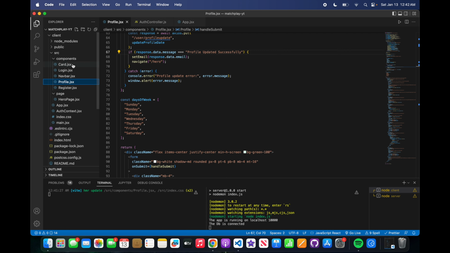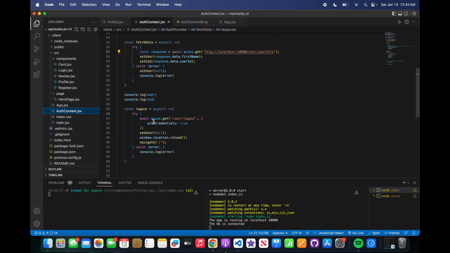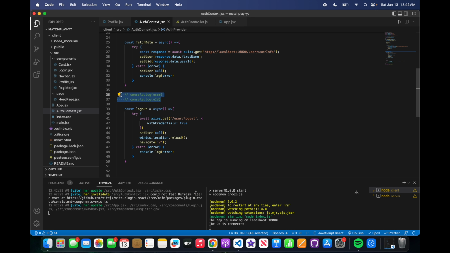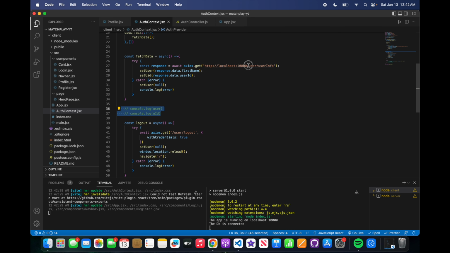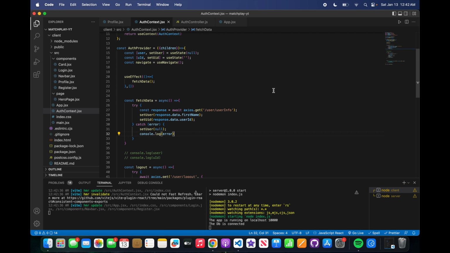Register, login, our hero page, we can come back to AuthContext. So right now, for some reason, Logout isn't working properly. So we can actually fix that. So we don't need this right now. So let's close out of that. And for this, we'll just keep it at /user/info. I think I did that when I was debugging.